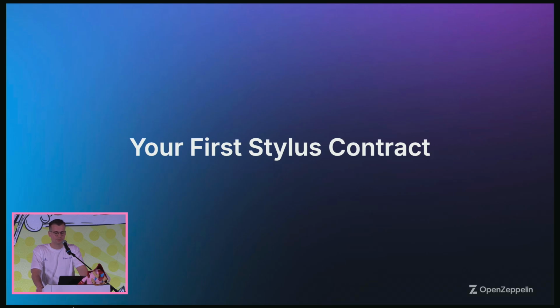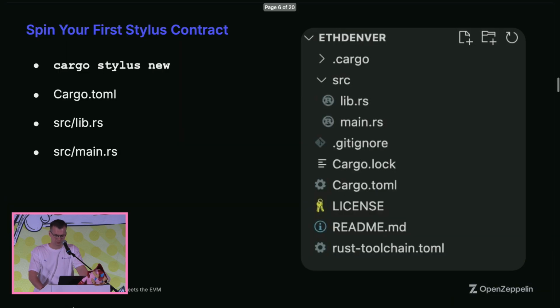Now let's try to build our first Stylus contract. Let's generate the project with the cargo stylus command, and as we can see on the screenshot, it generates for us just a regular Rust project. And within this project, we need to check 3 files. Cargo.toml is the first file that we need to check. In this file, we have information about the smart contract name, some metadata like the author, repository, license, stuff like that. And besides that metadata, we also have information about all the dependencies.